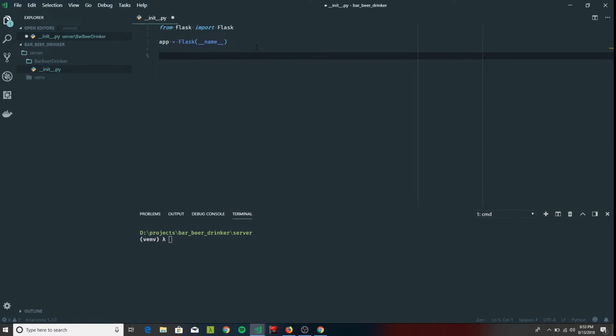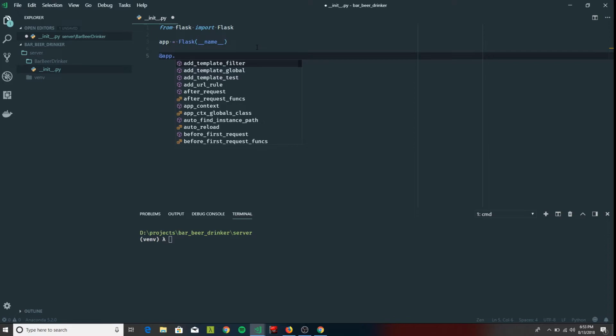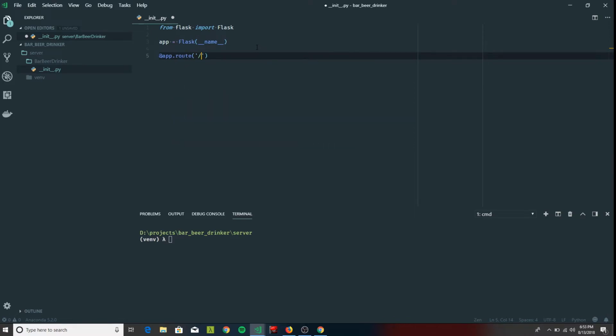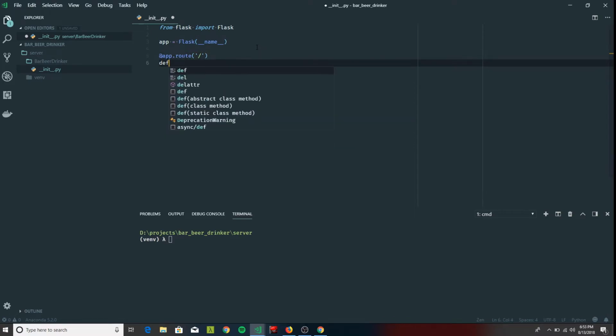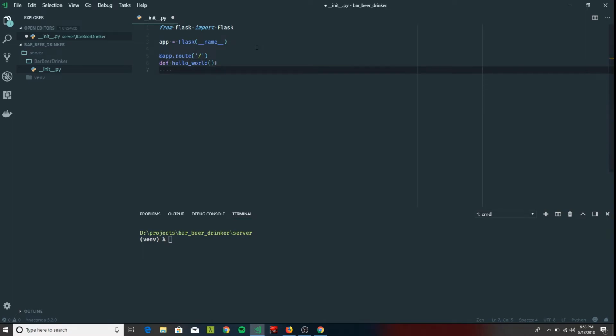To create that route, we'll say app.route slash, and then we'll define this to be hello world. Okay, that's pretty much it for this file.